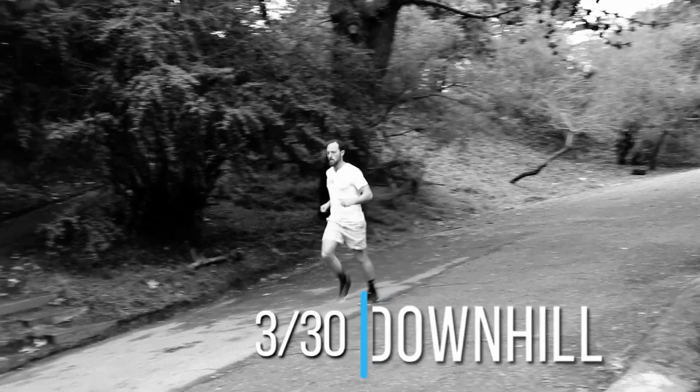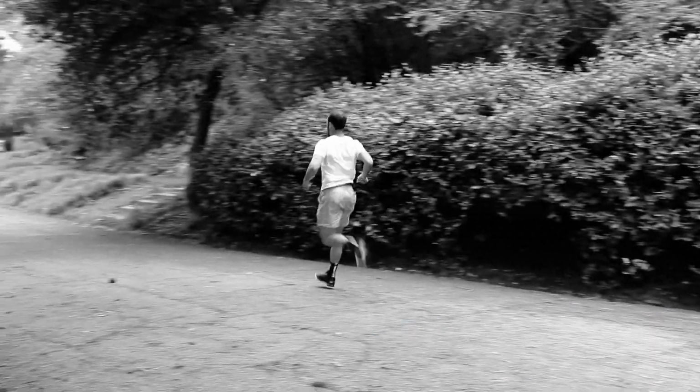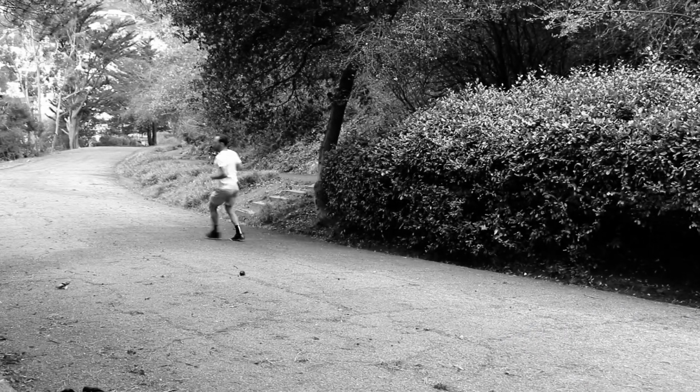And then what I want, and this is going to be the interesting and fun one, is 3 by 30 seconds downhill, holding on to that cadence. What this is going to allow you to do is really lengthen that stride out the back, really open up those hips, and you're going to really feel what it means to fly that way. So 3 by 30 uphill, on the flat, and downhill. You'll start to put this all together. This will really start to make sense for you.